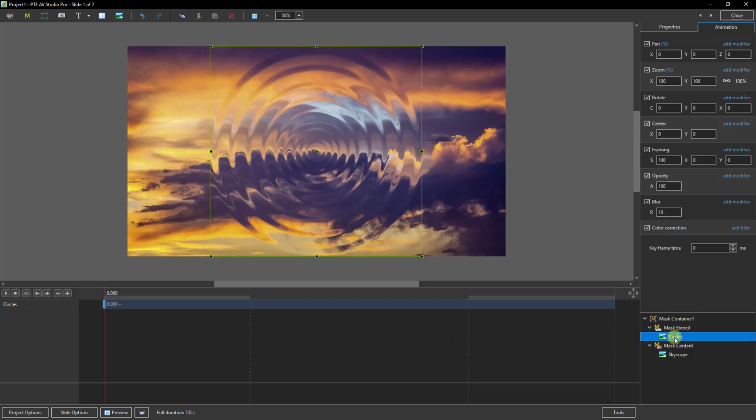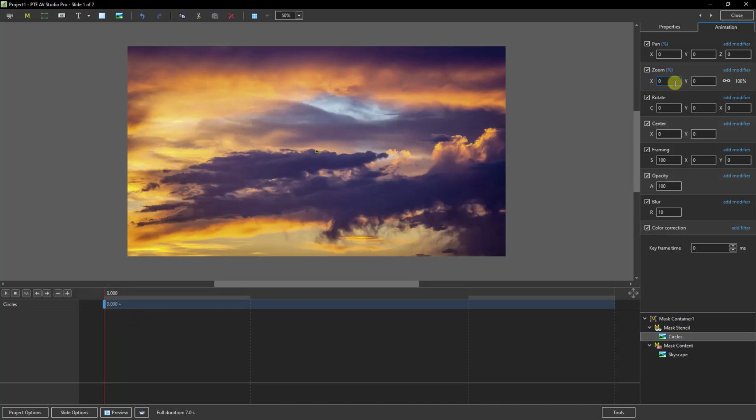Now to create the movement effect, we need to create some animation. The keyframe on the far left of the timeline is already selected. So I'm going to start there by going to the zoom, and I'm going to drop the zoom down to 0. I'm going to overtype the value by just typing 0 in there. And you can see what's left of the displacement map is just that tiny little dot on screen.